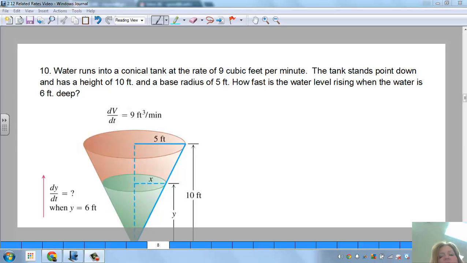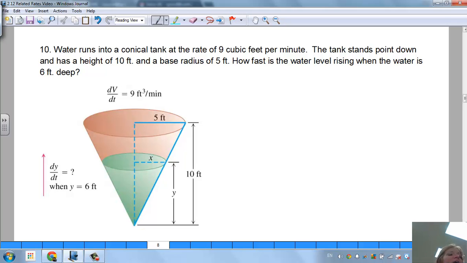All right, this is number 10, cone for related rates. So we'll go through this again, and this is an interesting problem. I have water that runs into this conical tank at a rate of 9 cubic feet per minute. So you've got water going into the tank. The only thing that's weird about this problem, to me, is that the tank looked upside down, but that's how they have it. So it's running in, so this is going to be positive because the volume is going in. So they gave us dV/dt by looking at this, 9 cubic feet per minute.